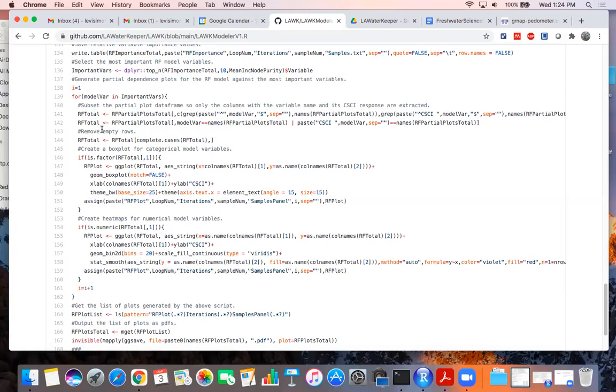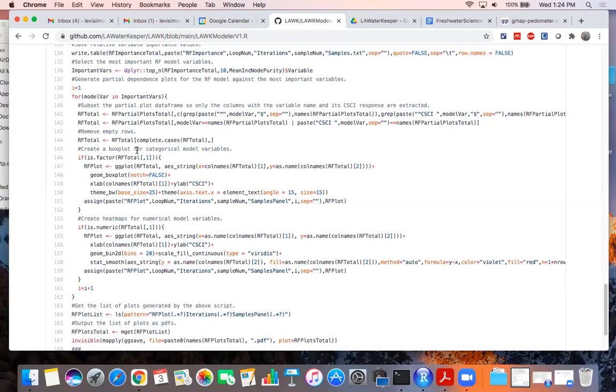And which plot we're going to make depends on what kind of data type we're looking at. If you're looking at a categorical variable, like watershed, and by categorical I mean you can't plot a number value to a watershed. It is a value like LA, Ventura, and so on. It's just a category.